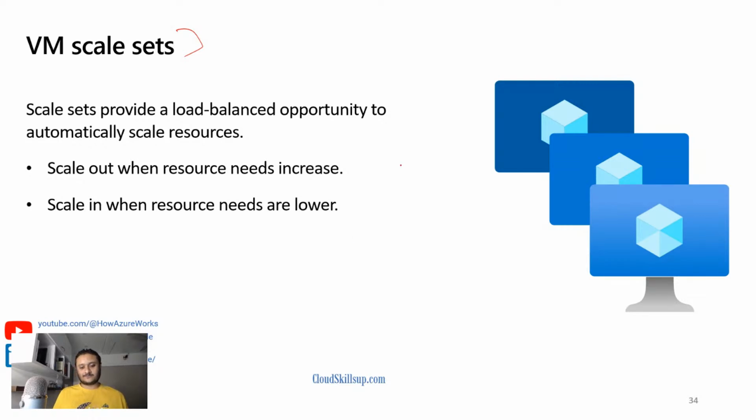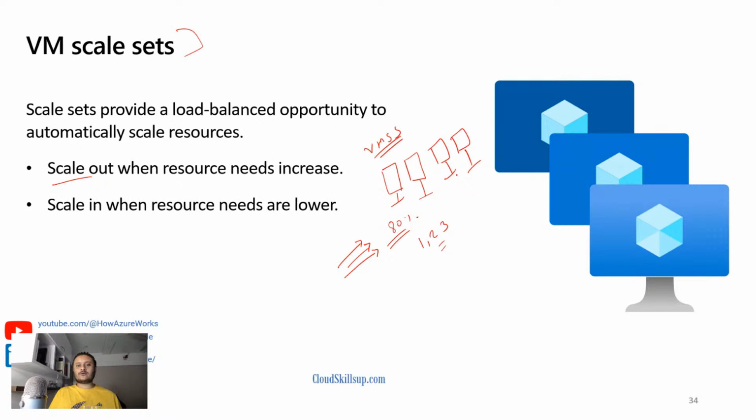When I set the scale out, consider that you have a virtual machine that is part of your VMSS. Now you have defined some threshold, like if traffic is coming towards my application, and if the CPU usage and the RAM count for this bunch of VMs hits 80%, in that case I can automate the scale out. Whatever number you have defined, like one, two, or three, if the threshold hits 80% and you said put down two more machines to balance your load, it will work that way. This terminology we call scale out.